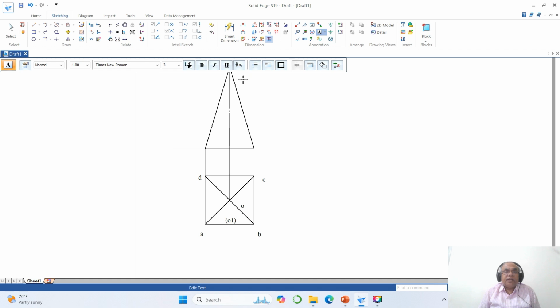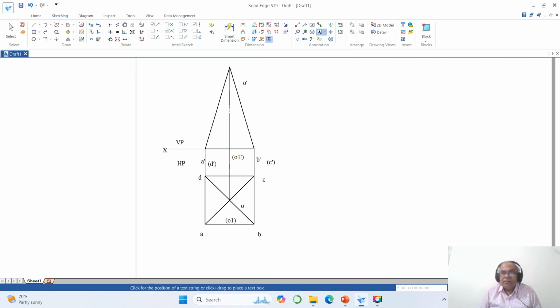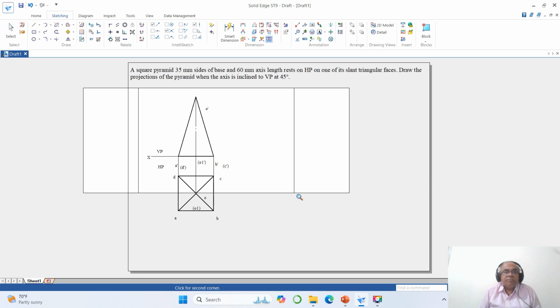Then here you type O dash, then A dash, then B dash, then C dash in bracket, then D dash in bracket, then O1 dash. Similarly you mark this as capital X, here VP and then HP. Then right click, go to Fit, then go to Zoom Window.